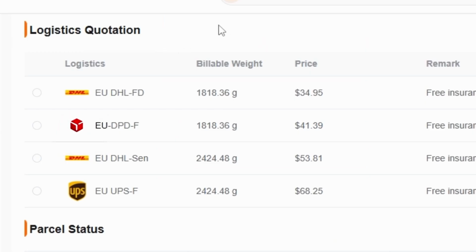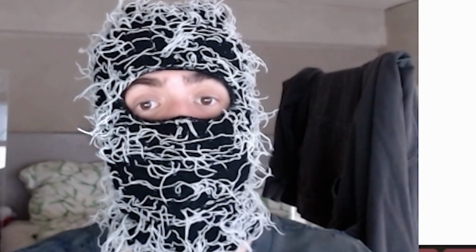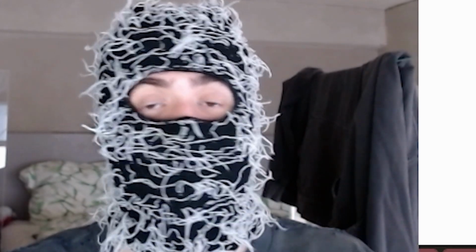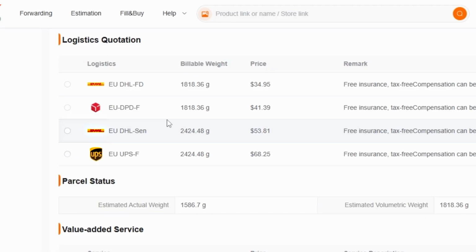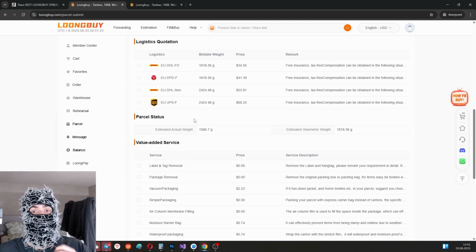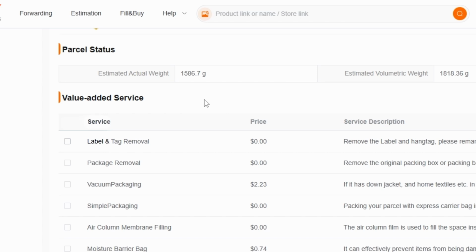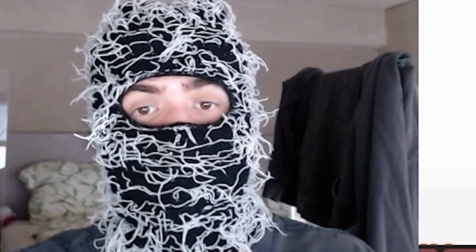Next up is logistics quotation, where you can see multiple shipping lines and shipping companies. I always recommend for people from Europe to use DHL. Most of the time for DHL, you can find multiple lines like DHL line A, B, C, and so on. I always choose the cheapest option, and for people outside of Europe, I'm not sure what is the best shipping option, so I would recommend going on my Discord and asking other people. So I will select DHL. After that, we can select some additional services. I will explain each option.